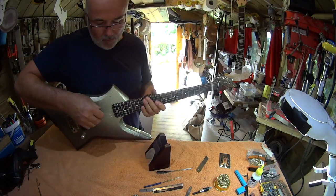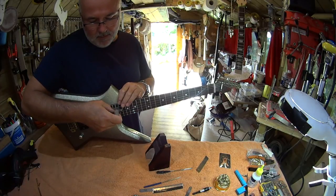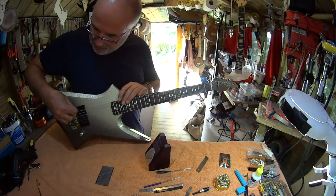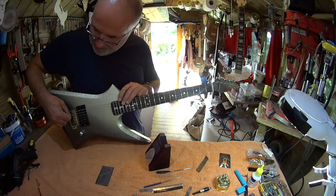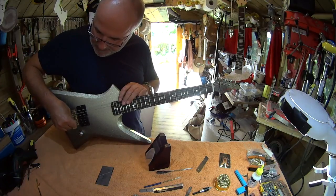Okay, so the question now is vis-a-vis the action. Just double check it. Go right around. 1.5. Just right. I'm going to go in half a turn on each of these. Half. No, it's the opposite way. Full. Back to normal. Half. Half. Half. Half. Half. Half. Half and half and half and half.